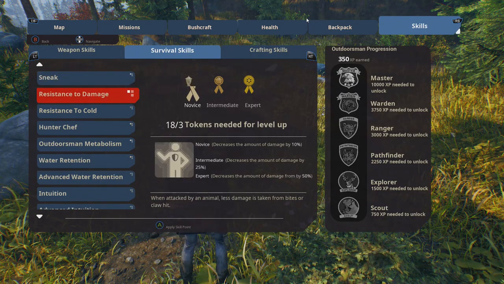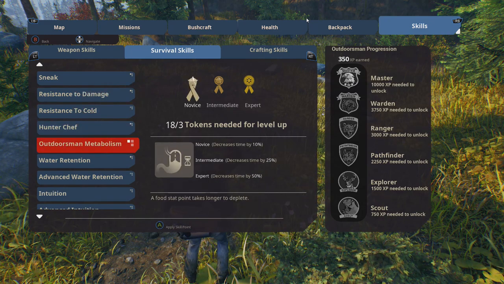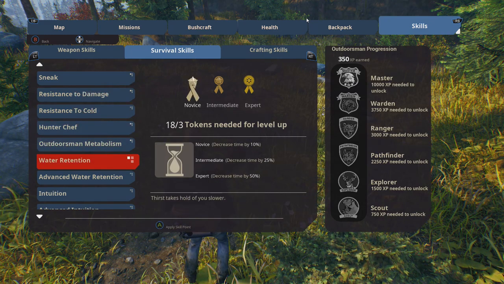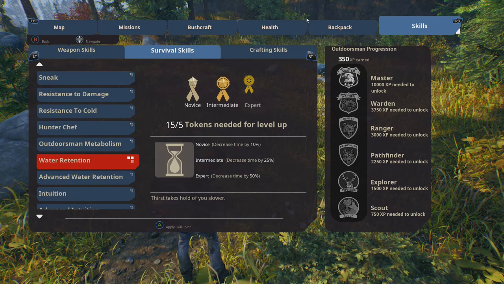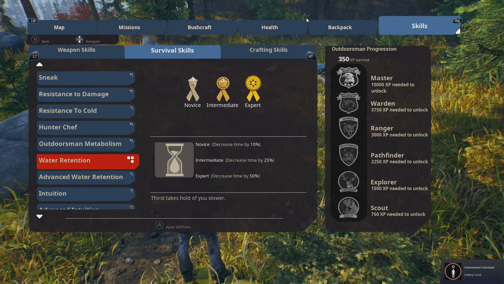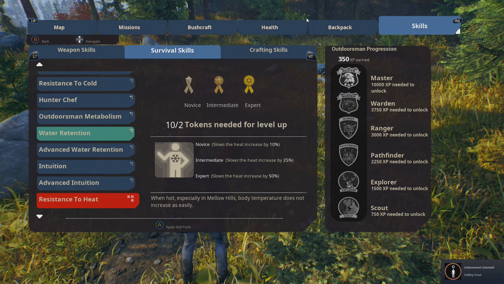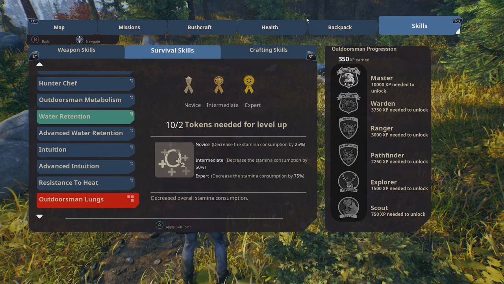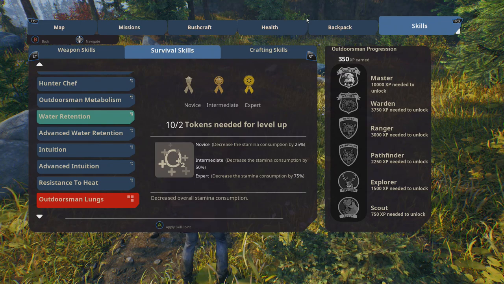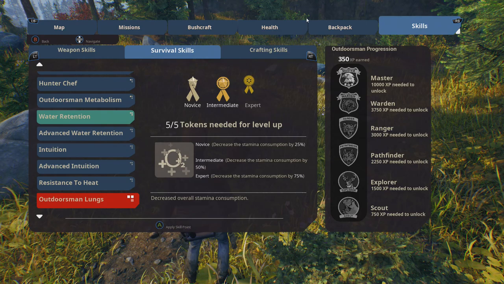Okay. We'll go for damage, maybe. Water retention. I seem to be losing quite a bit of water, so I'm going to go for that one. In fact, I might just go, bam, expert. There we go. Decrease time by 50%. Intuition. Stamina consumption. Yeah, we'll have one of them. Man, I've just got a bunch of points.